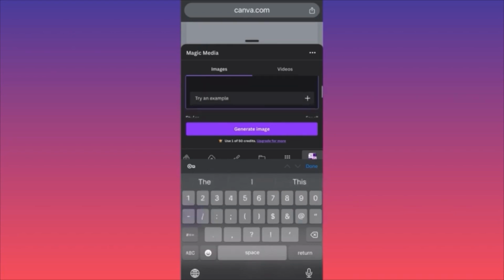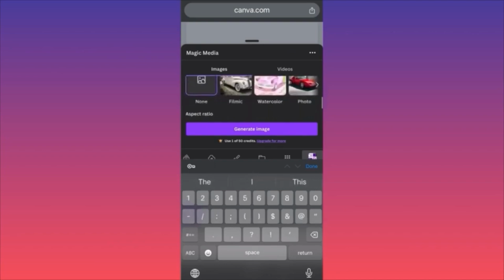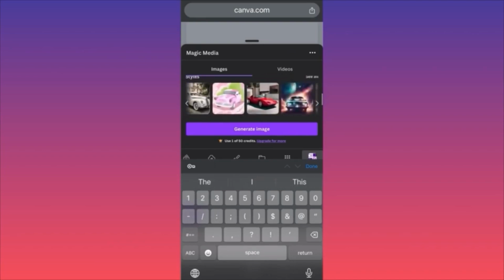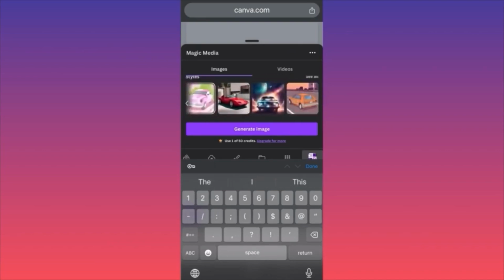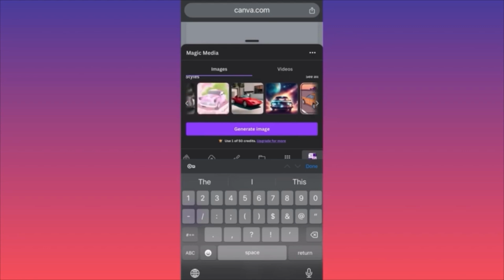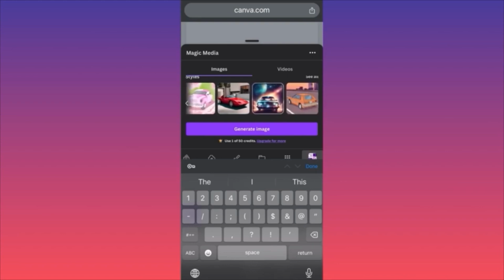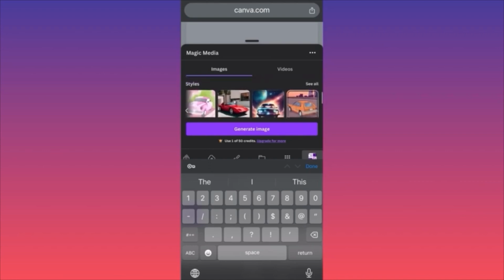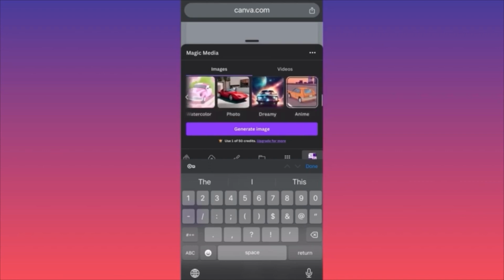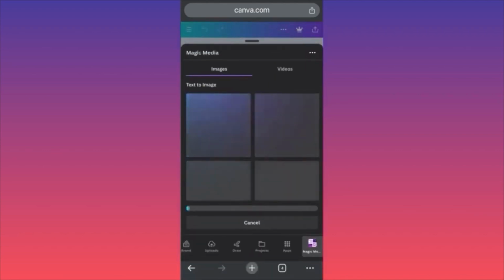Okay guys, so we pick this one, and we're going to select our style. You can just pick something else. You can choose from any of these styles. These styles will change the way the image actually looks after it's generated. I don't like any of them. You can also have the option see all, so you can pick more styles, but I want to see how the city will look without the actual filter on top.